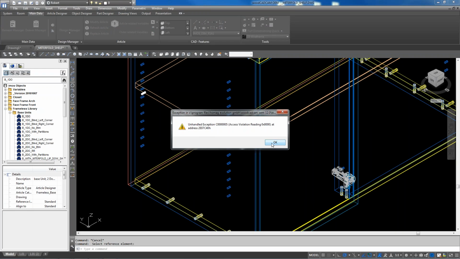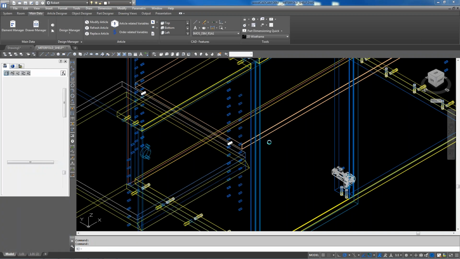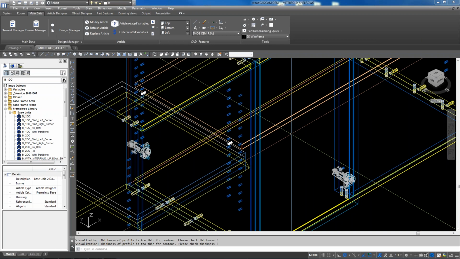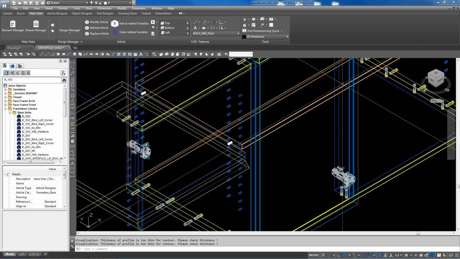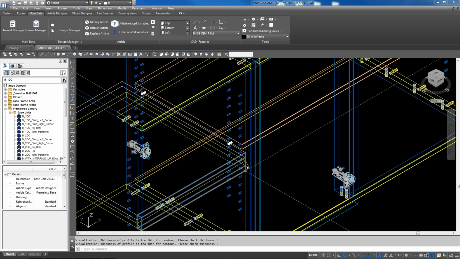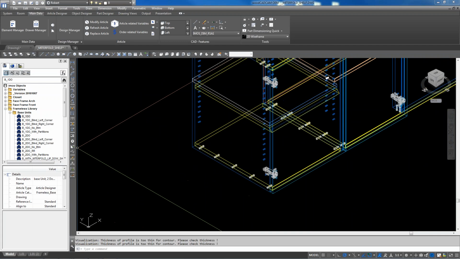I have the same error popping up on mine. Yeah, no doubt about it, you're going to crash. Just hit OK, let it crash, and oh, maybe not. I'd save your work to be safe.